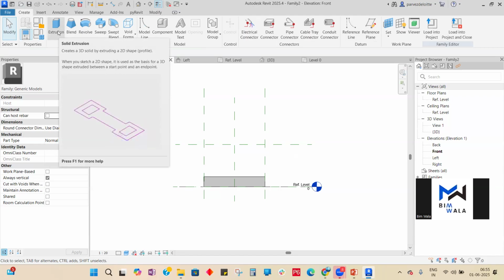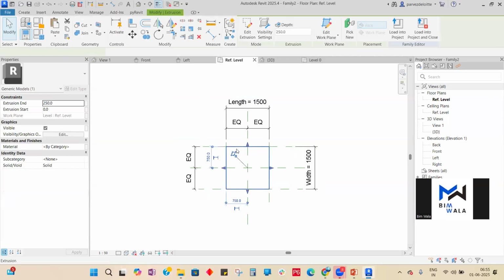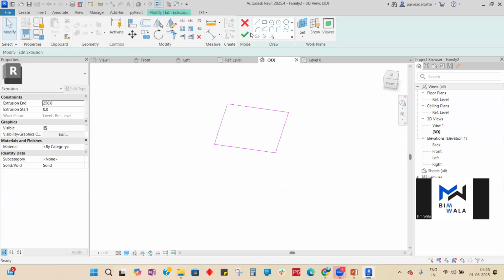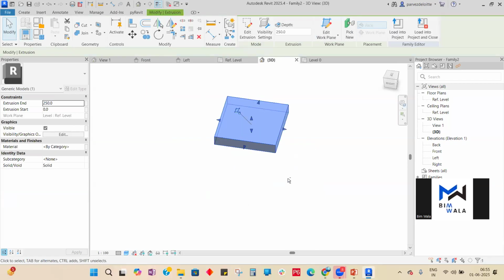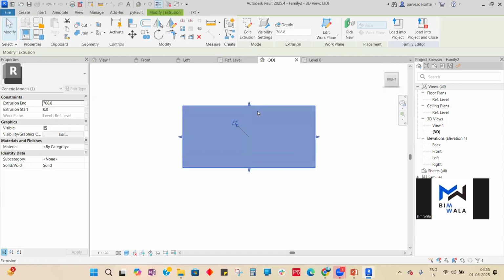What does extrusion do? If you create any 2D shape, it will convert it into a 3D shape. You can create any 2D shape, and when you extrude it, it will give you a 3D shape out of that. For example, I just made this rectangle, and when I extruded it into 3D, it showed me the 3D shape. Now you would say, sir, I need to increase the height and width. So you can always control that with the help of these arrow symbols, like this, and with the properties as well.